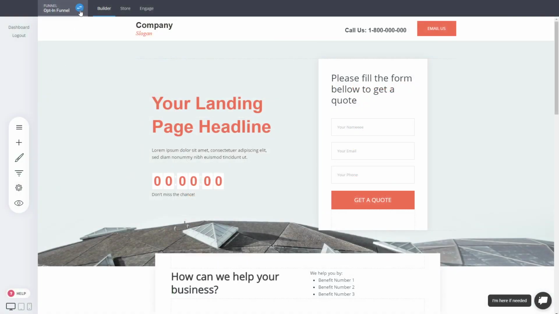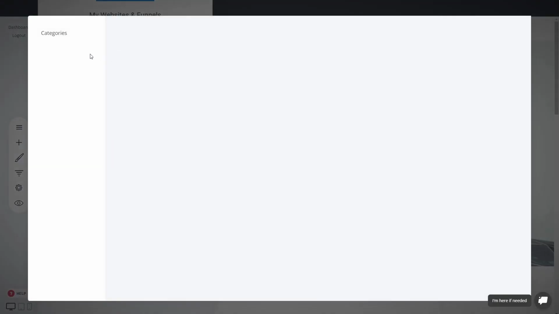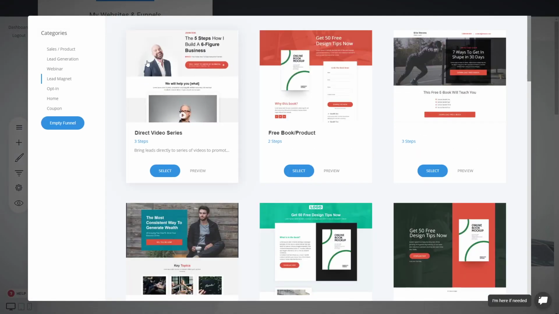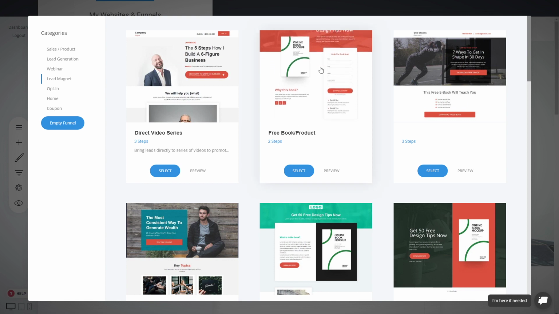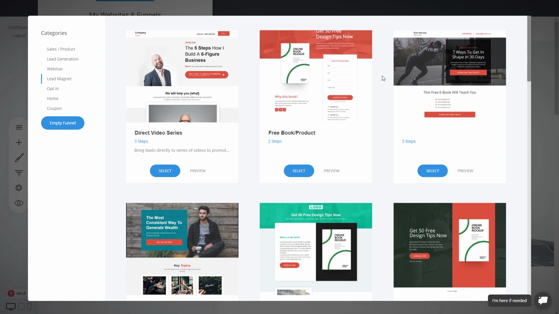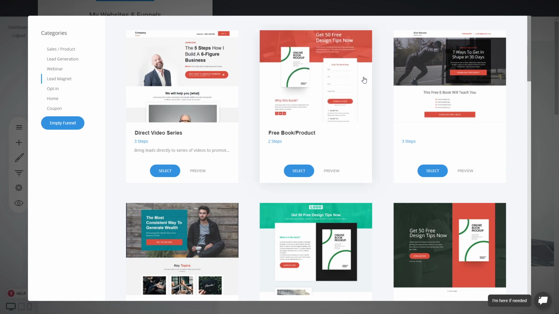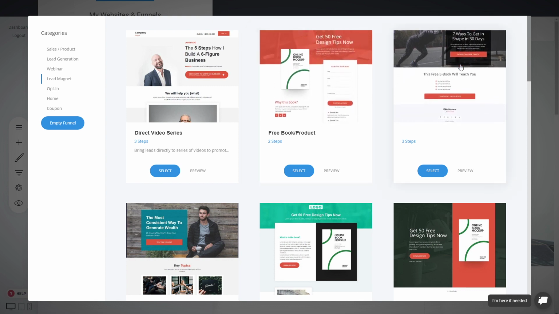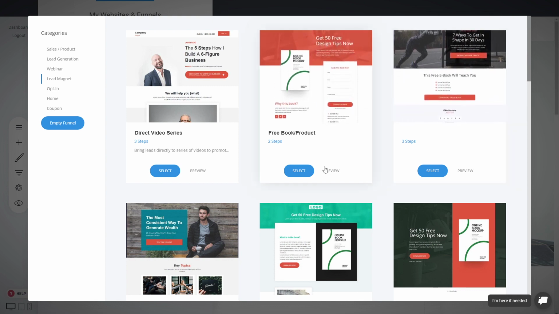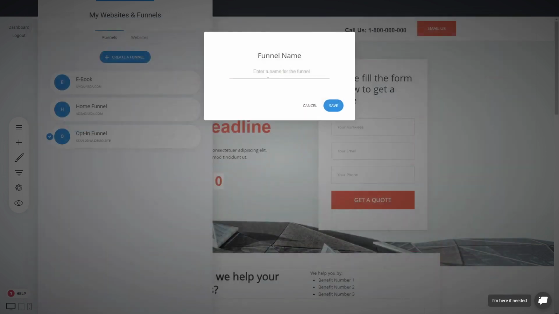So let's go to the funnel section, create a funnel, and go to the lead magnet category. There you'll see different types of designs, and we'll look into the video as well, but let's begin first with that kind of downloadable product for a book. And like I said, you can have a funnel which is two-step, with lead generation, the opt-in, being on the same page, or you can have a funnel where you have, again, a download page, and we'll look into that as well. So let's start with this one.